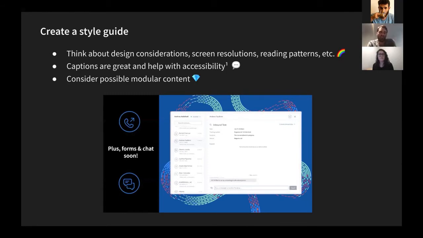And then it's also important to consider possible modular content so you can make your life a little easier as you scale out this project and create more videos. At the beginning of this, I started creating, like, go to our help center at the end of each video if you need more information about this topic. And that's something we still have within our videos to this day. It's a consistent ending point for everything where it guides the user to this other resource if they need to learn more about whatever they watched. So that's a piece of modular content we have.